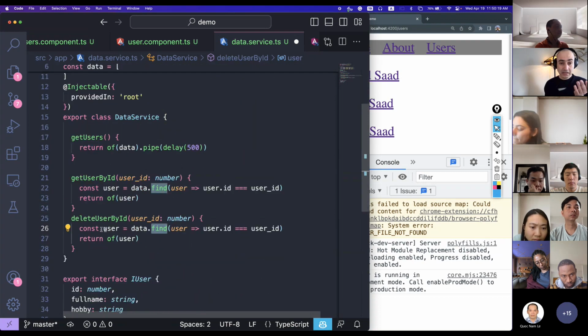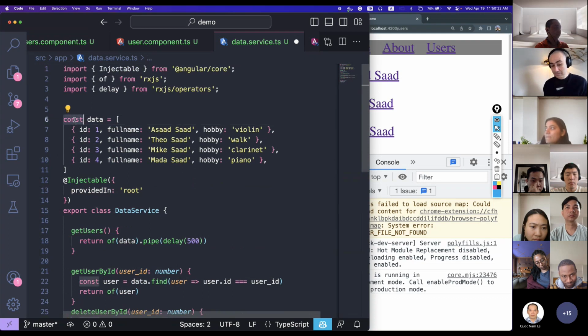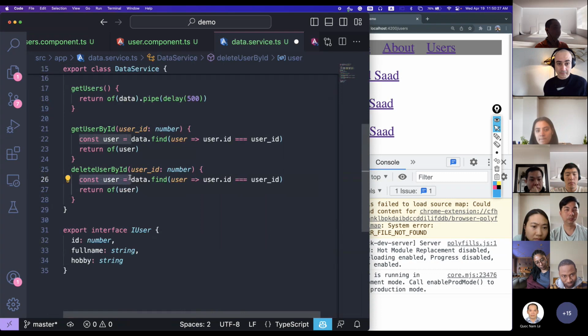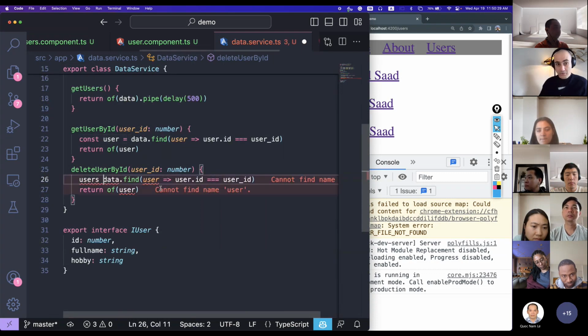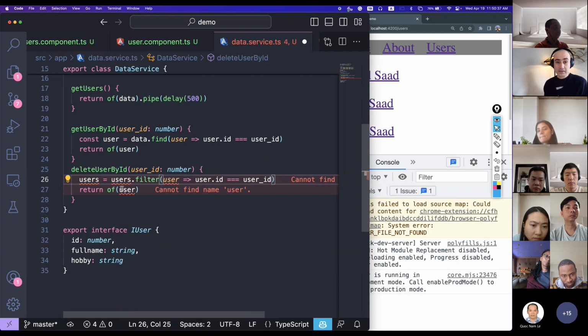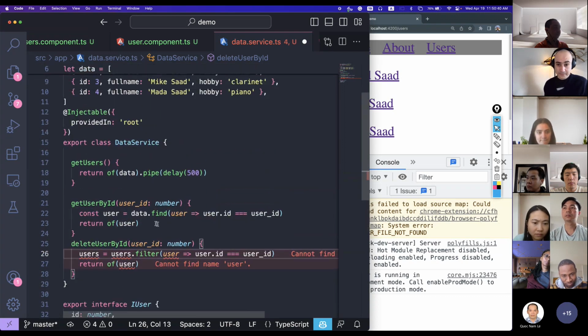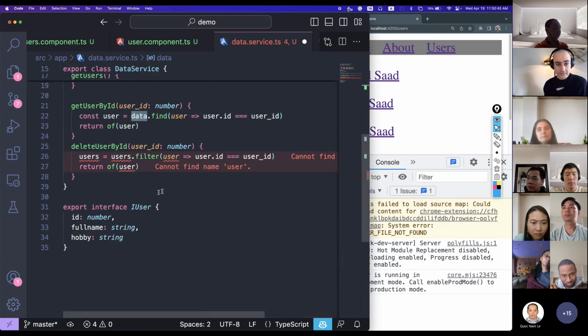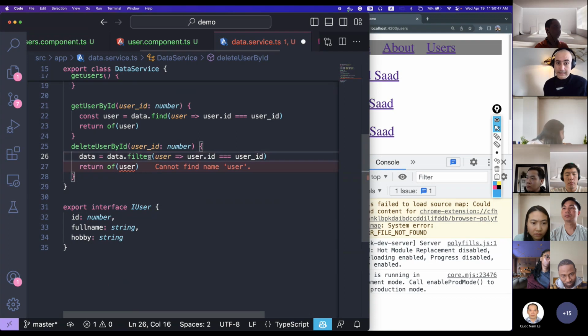So I can say this.users equal users.filter, and then you get the user and you keep the user that does not match the user ID.